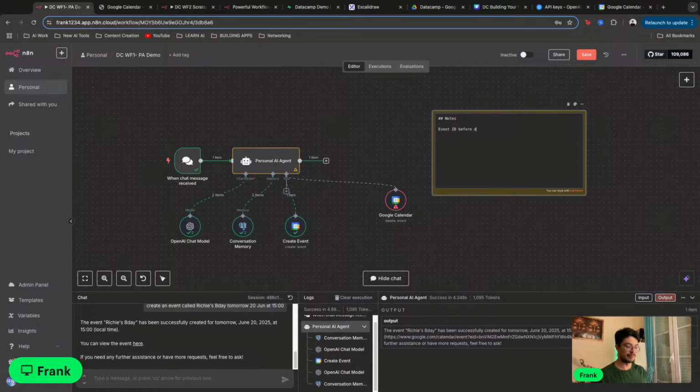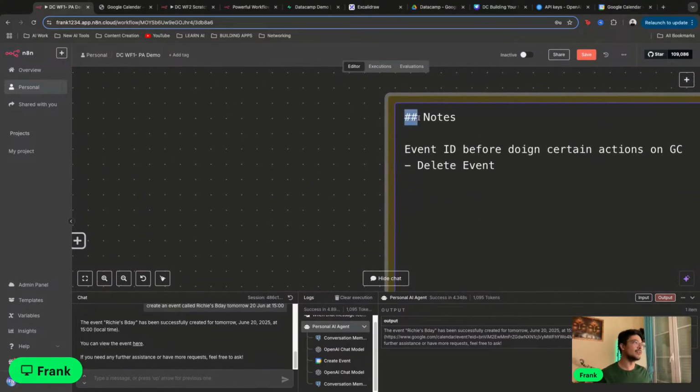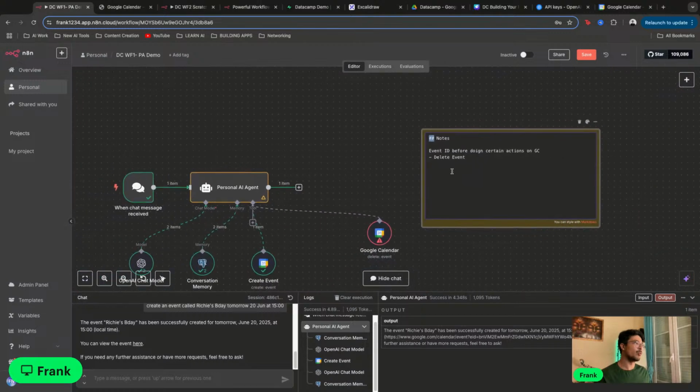before doing certain actions on Google Calendar. First of all, we need the event ID to delete. Delete event. And notice how I'm adding this stuff here. It works with Markdown.